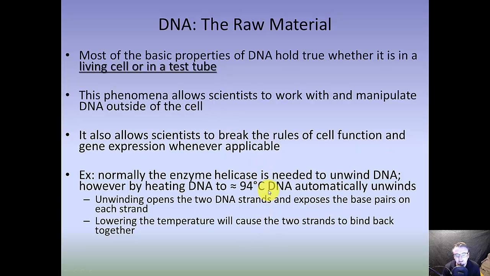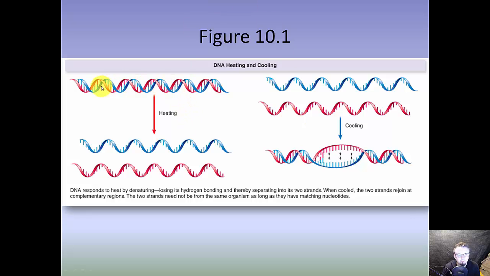But the idea is there's a natural process within the cell. And normally you have an enzyme, for example, to take care of this process, like unwinding the DNA. Outside of it, though, what you can actually do is bypass that with something as simple as heating the DNA. So if you take the DNA out of the cell and you no longer have the helicase to split the DNA, one way to get around it is just to simply heat the DNA up to 94 degrees Celsius. And it's actually easier because all you have to do is apply a certain amount of heat. And outside of the cell, at that temperature, the DNA will just automatically split apart. So you can take the DNA, here's a figure, you can take the DNA that's in a double-stranded form, heat it up, and it splits apart like that.